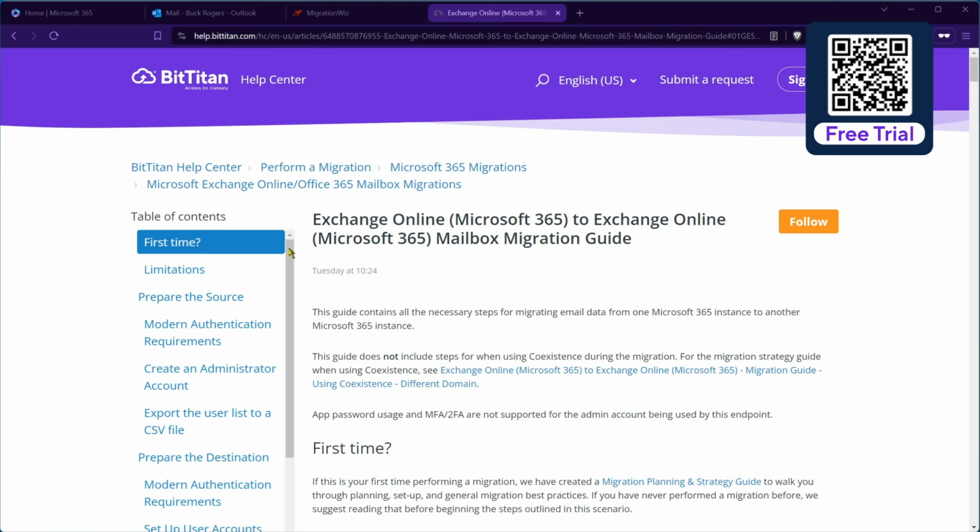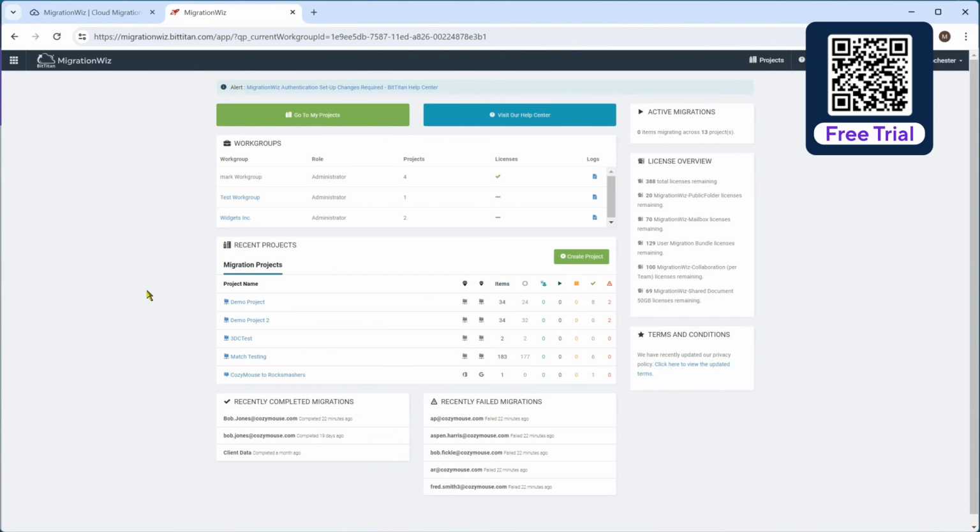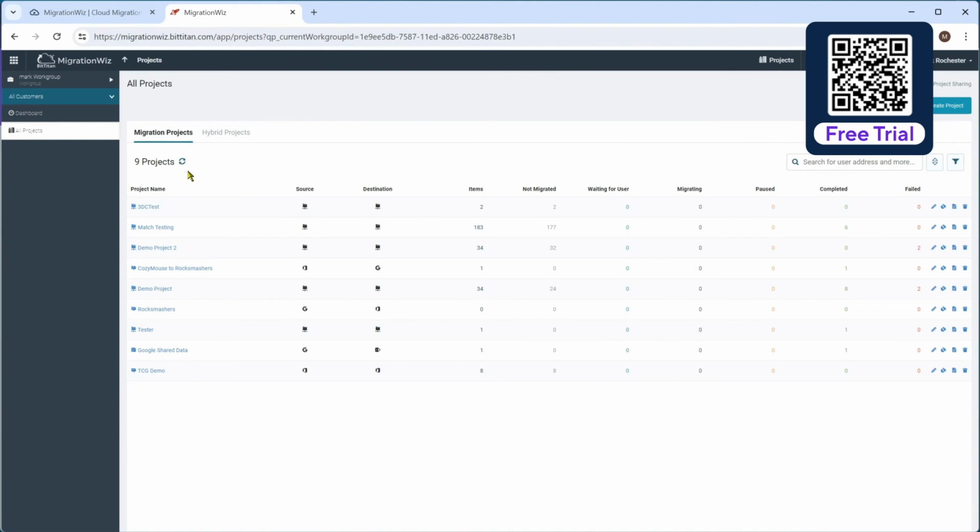So what I'm going to do though, I'm just going to open up another window which has a different logon that I've been using for some active projects. And if we look at those, you'll see there's my status screen of my standard work group. And you can see I've got plenty of projects on the go here, lots of statuses, lots of things happening. And if I were to go to my projects, I'll see all those listed. And then I can look at what the source, what the destination is, and really how these projects are looking.